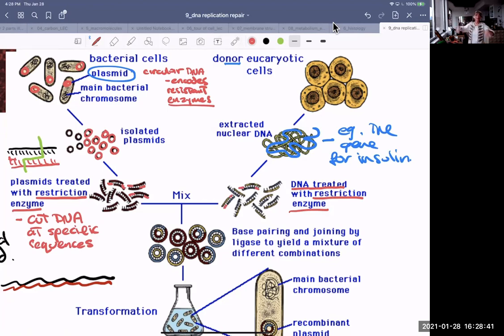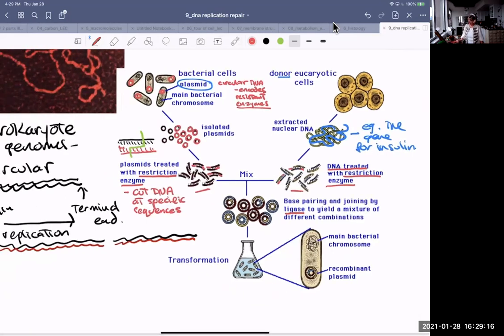And if we put them all together in a mixture with the plasmids, so this is our plasmid DNA, these are our donor DNA, if you mix them all together with another enzyme called ligase, that's a kind of gluing enzyme, the plasmids will indeed take up some of the donor DNA. Sometimes the plasmids will just take up their own. So it doesn't work all the time, but it does work enough so that the transformed plasmids with the new DNA have what are known as a recombinant plasmid.